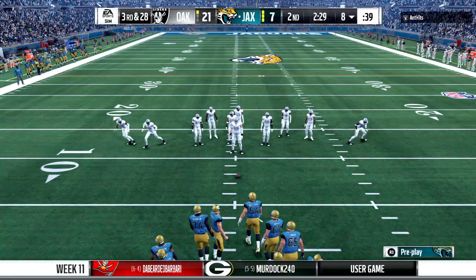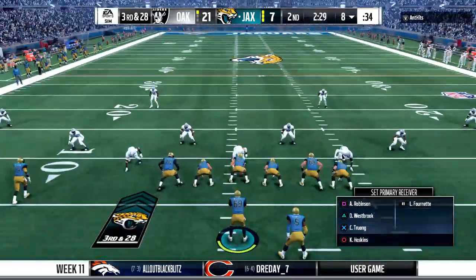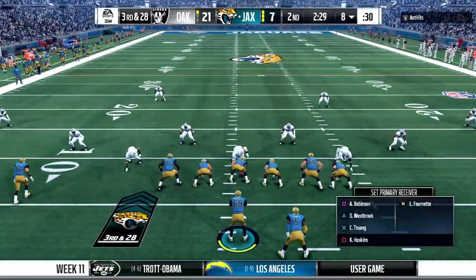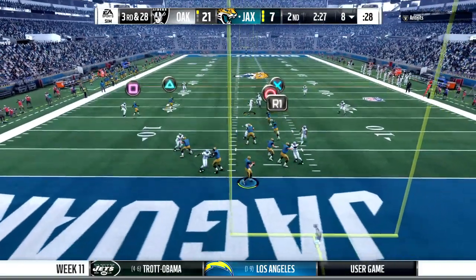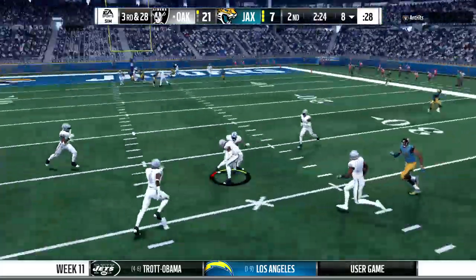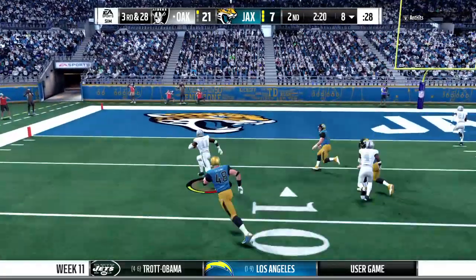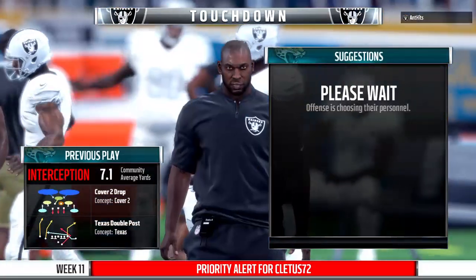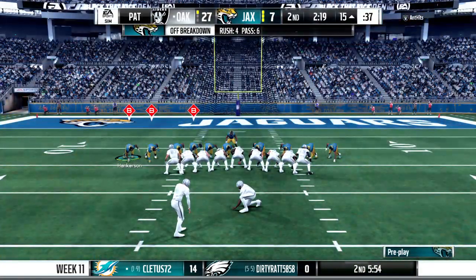Need something from deep in the bag of tricks here after 1st and 2nd down went backwards. It's 3rd and very long. Looking to throw. Looking long for Westbrook. Into heavy traffic, and it's intercepted. Picked off near the 32. And he takes this one back into the end zone, and the Raider defense delivers a score.